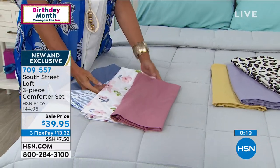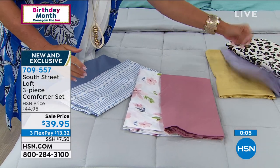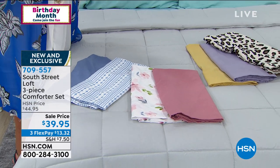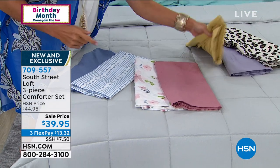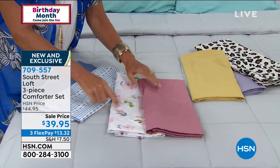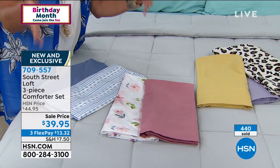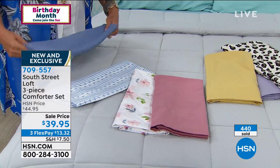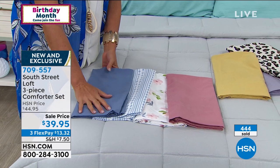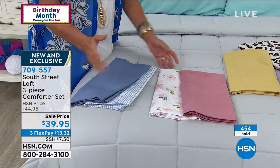Let me show you some color combinations. We don't have lemon or white in the comforter, but if you've got the lemon sheets, go for the gold comforter set. With the floral being so limited, add the rose sheets, the floral sheets, and the floral comforter set for so much fun. If you're doing a guy's room, maybe do the comforter set in the solid blue — like a denim — and then do the sheets in the striped blue. Just such an easy, easy solution. I love my FlexPay, especially tonight.